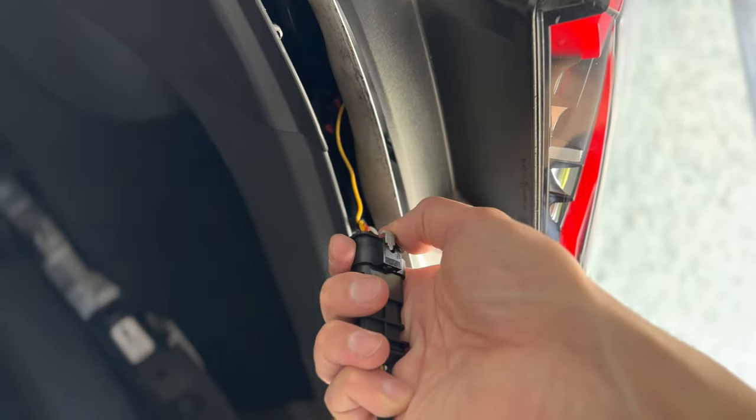The light is very bright — as bright as the OEM tail light. This will look great, especially doing the full loop just like the Model S and X. On camera the brightness looks identical to the OEM tail lights, which is a good thing — it is not brighter or dimmer. Line it up as closely as possible to the bottom of the right and left inner tail lights so it looks like a seamless install.